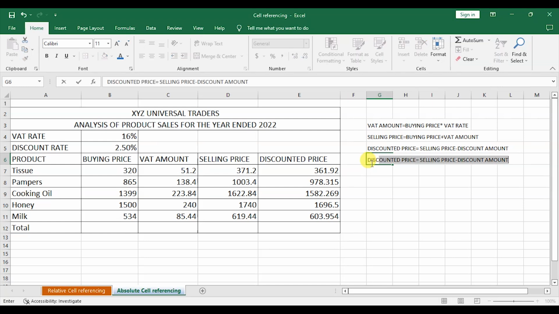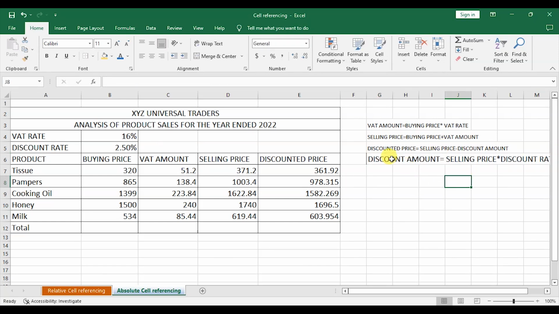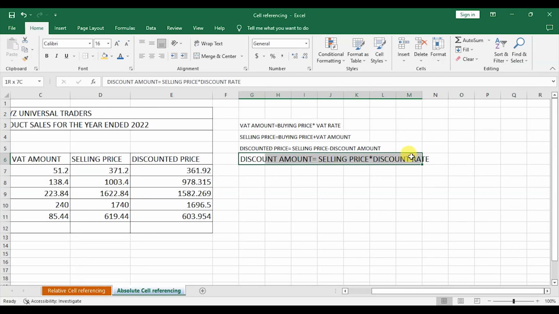So the discount amount is given by selling price times the discount rate, like that. So these are the formulas that we've used in getting what we wanted in that particular illustration.